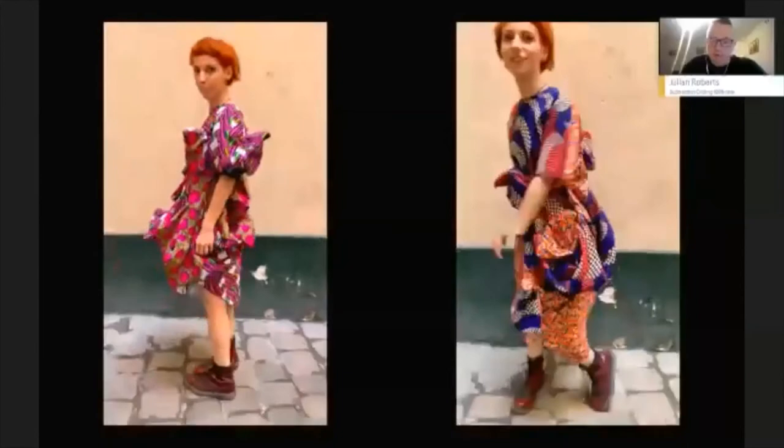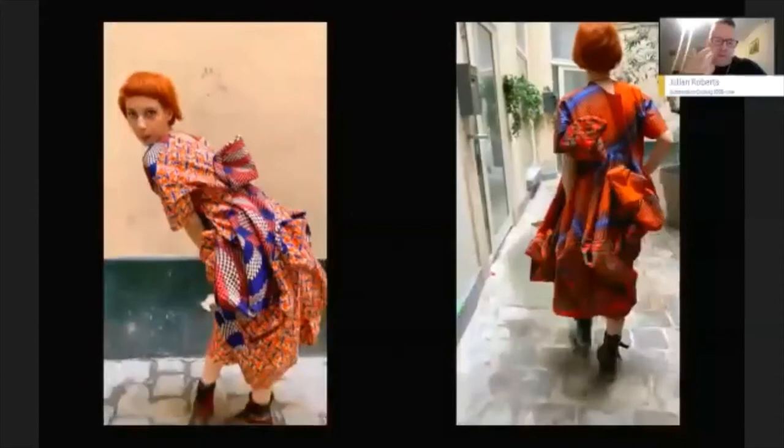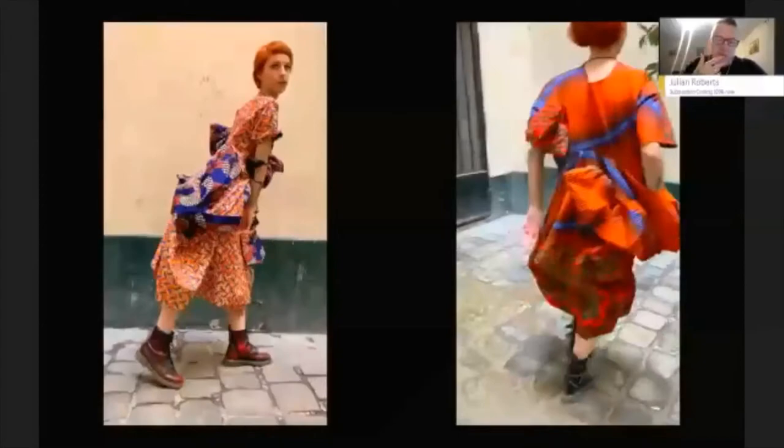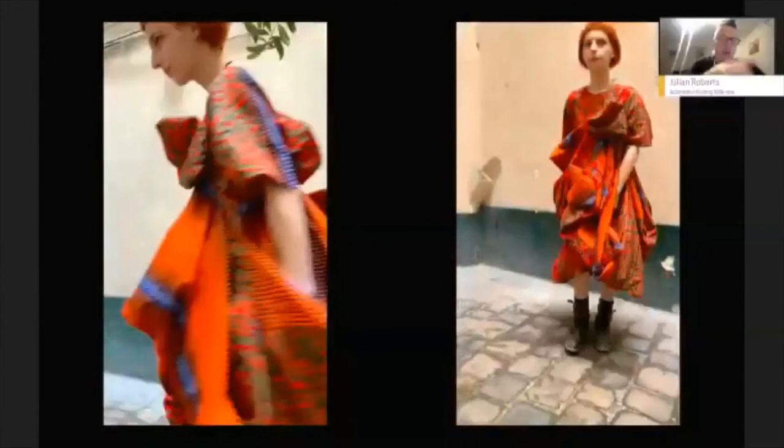And what I find is that when people know about how a garment is cut, then they respect it more and they covet it more. They want it for longer in their lives. It's not fast fashion. It's something that they want to keep in their wardrobes and return to at different parts of their lives. And so all of these garments have found different people in the world to become their owner. And we didn't know who that was at the beginning.